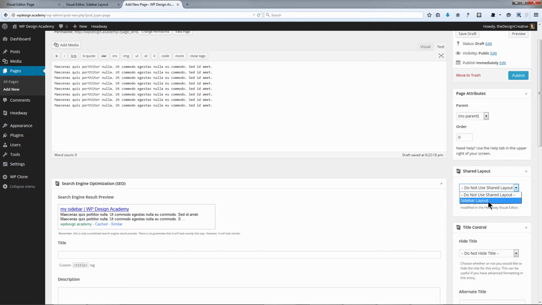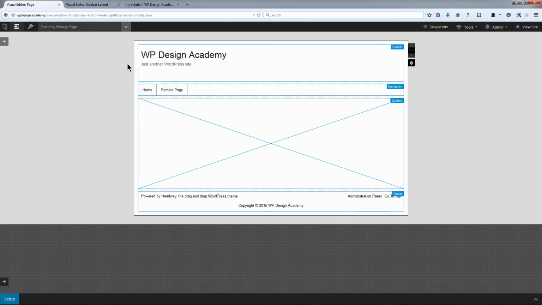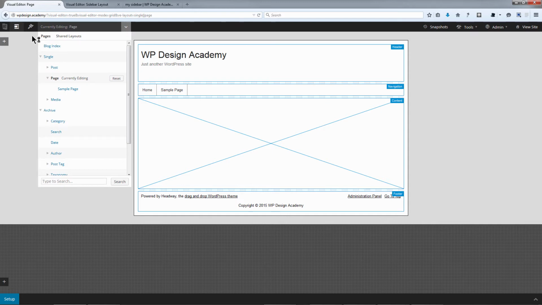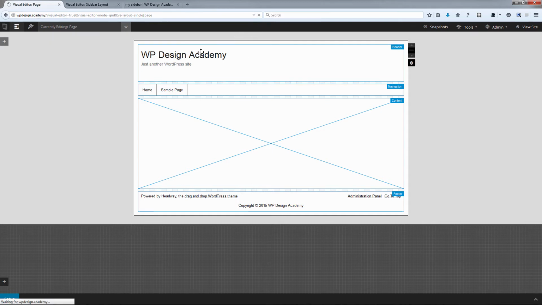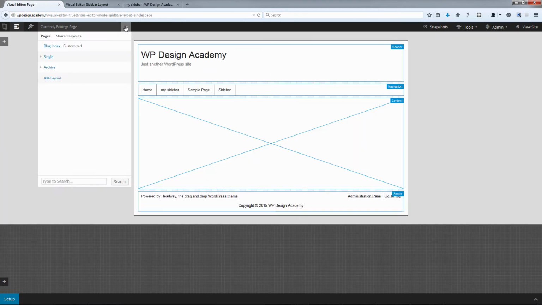our clients, or just even for our personal sakes, we may not always want to go to the back of Headway, so we can create all these multiple layouts and assign different pages to them without having to go to the back of Headway. But if we go into the back of Headway, let's just refresh this page, because we've created a new page since then. Let's refresh the page and let's go to our drop down.